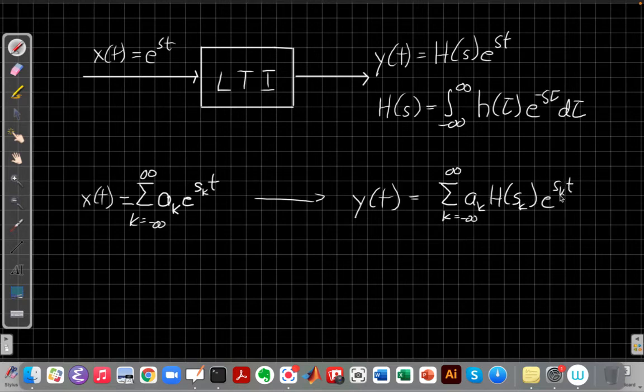So what we have now is we say, well, for each e to the st with different choices of s, we're denoting by s sub k here with a subscript k. Each one of them gets scaled by a different gain by its individual gain h of s sub k. So for each value of s, I have a different gain for the system function. And they all still got scaled by the same a sub k that was part of the input. And then linearity says if I add a bunch of inputs, I add their outputs. And so I've now found this connection. And this is the heart of Fourier transform or frequency domain filtering, saying that if I can write my input signal as a weighted sum of exponentials, my output will also be the same weighted sum, but where the weights have all been scaled by the system function for each exponential.